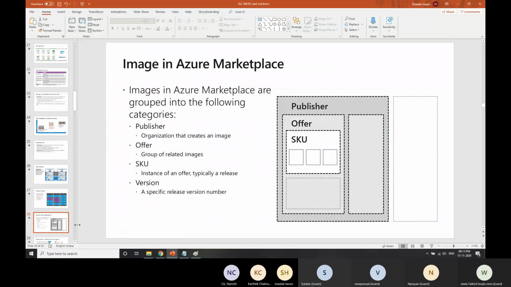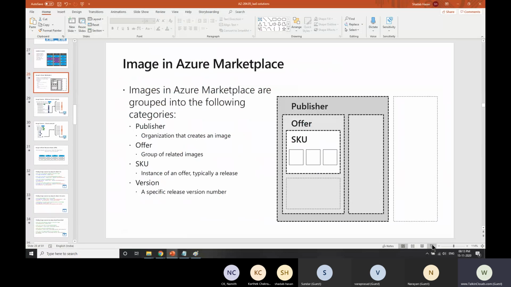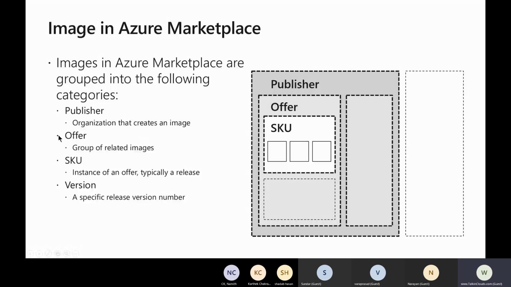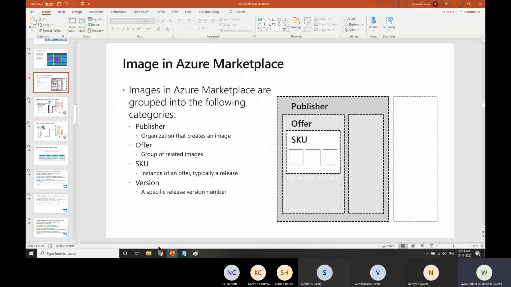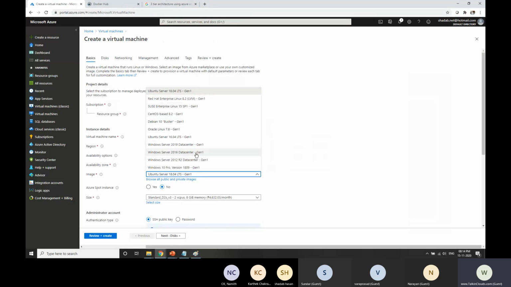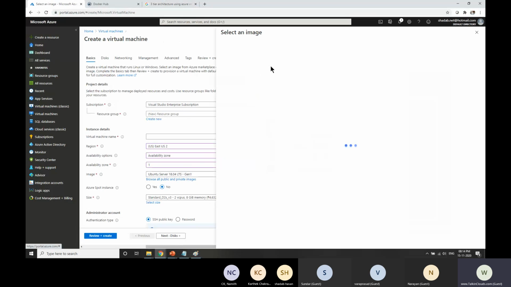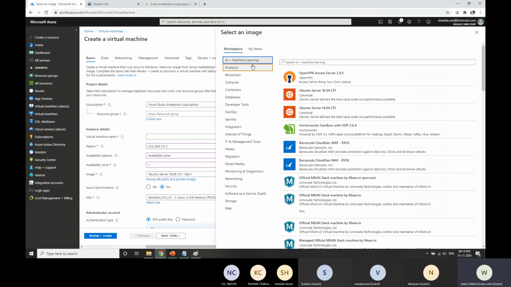So coming to the next. These are the different images available in the Azure Marketplace, which you can use to create your virtual machine. As we have seen, when we go for the virtual machine creation, it asks for images. What image do you need? You can create your virtual machine with Ubuntu, Red Hat, Oracle. There are multiple things available. If you don't have it in the list, you can still go and browse the marketplace, and you have the specific images available for your virtual machine.